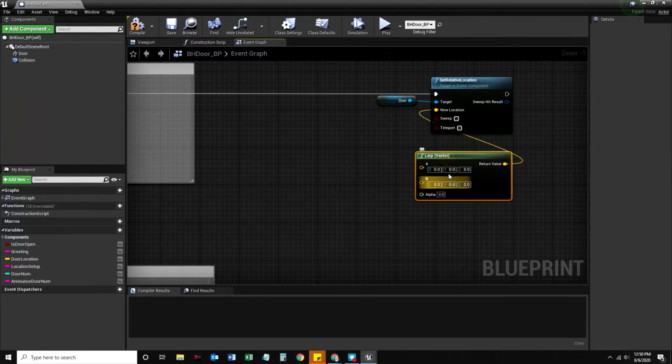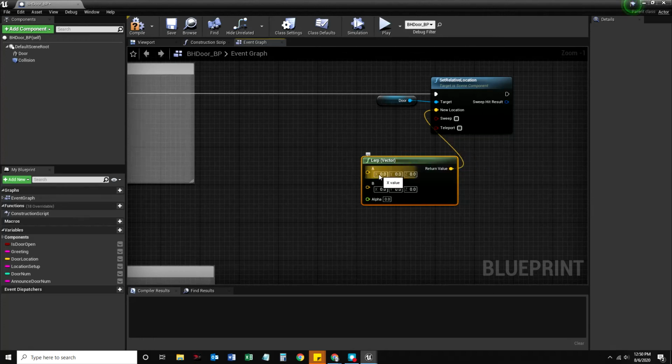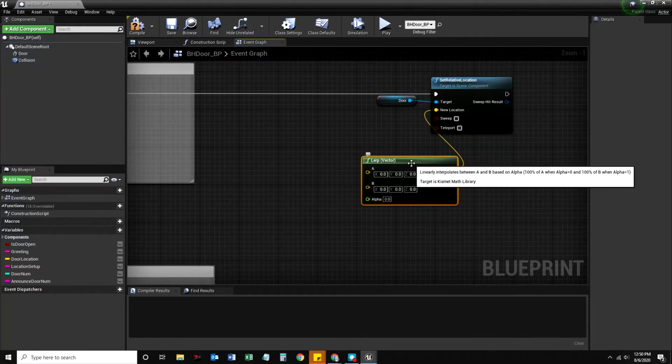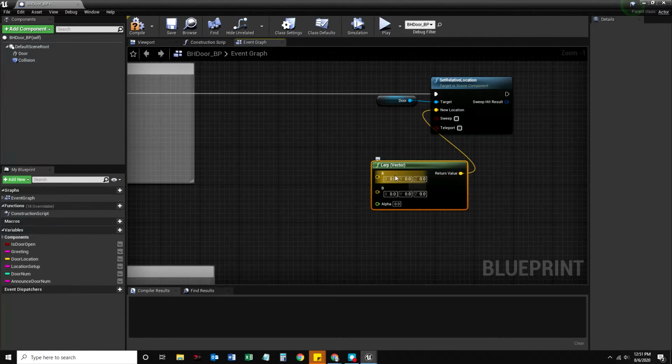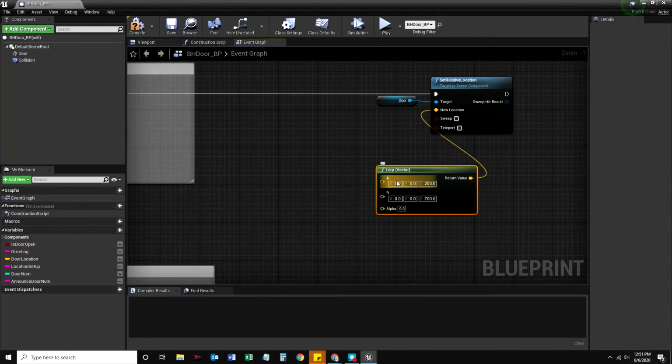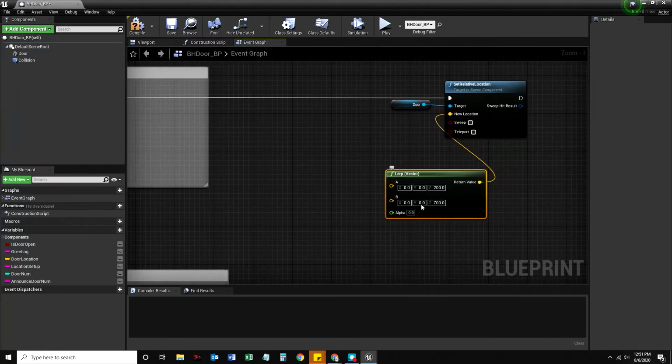Yay. Now, this looks a little crazy. What I could do is say, you know what, I'm going to linearly interpolate from A to B. And that value is going to be, let's type in, the starting value 0, 0, 200, and the ending value is 0, 0, 700. Remember that? So what we want to do is linearly interpolate between these two values. And alpha, we'll deal with alpha in a minute. Now, this isn't going to do anything yet, so we are not going to do much to it.